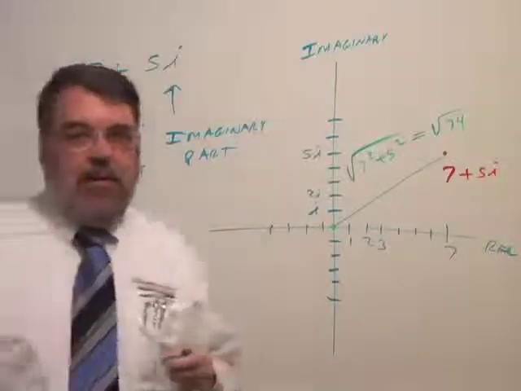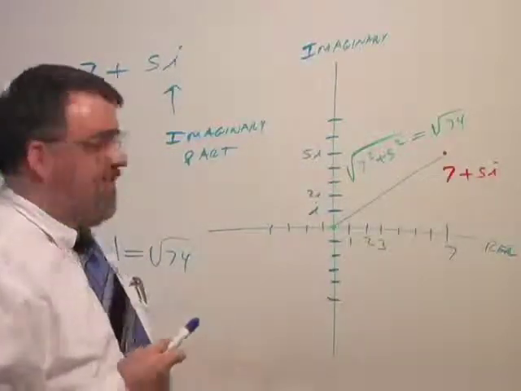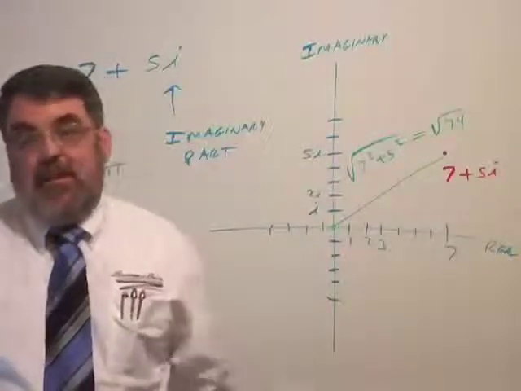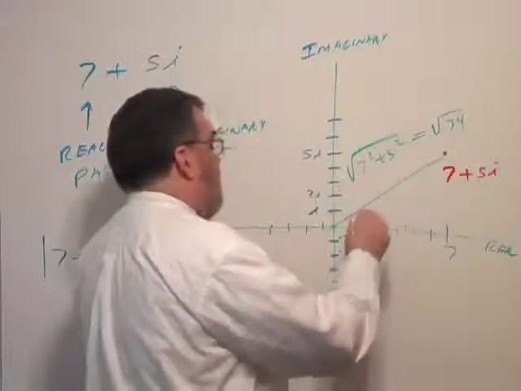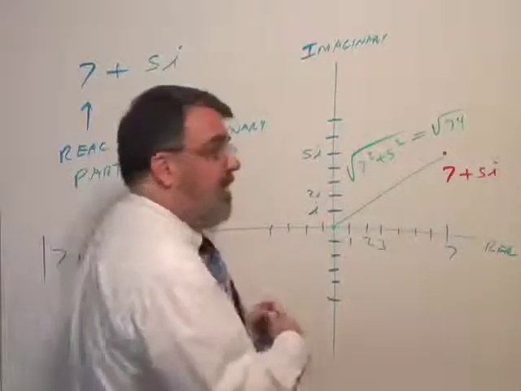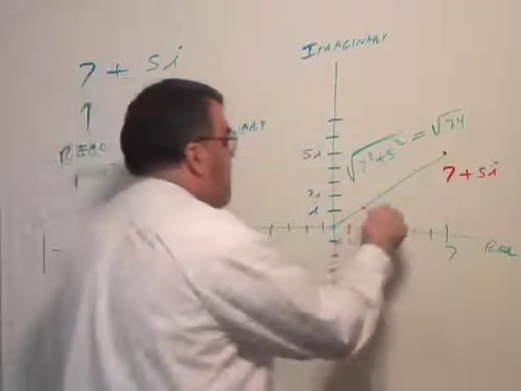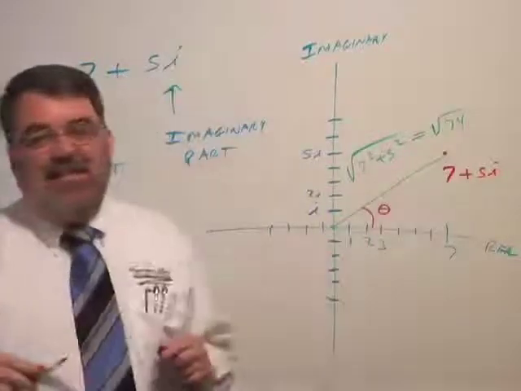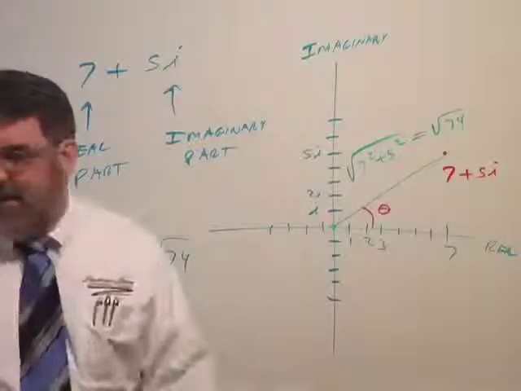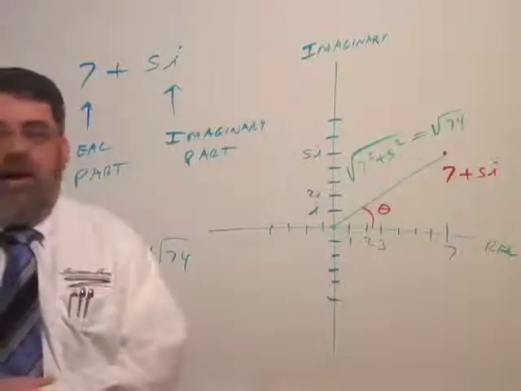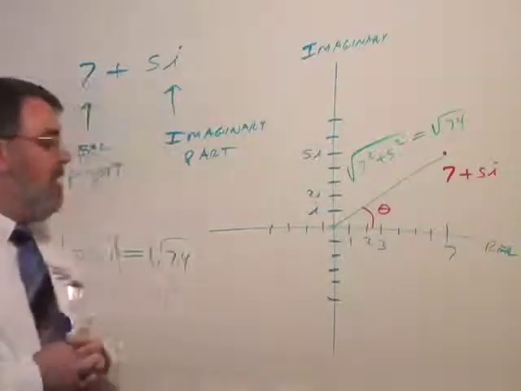That may not have a whole lot of meaning for you right now, but it does have some meaning in some contexts in math and in physics. We can also, as part of this geometry, discuss its angle, and usually the angle we think about is the angle with the positive real number axis. And so this angle, which I'll call the Greek letter theta, we can calculate that number. I don't have my calculator at hand, but as you can see, it's probably somewhere between 30 and 40 degrees.